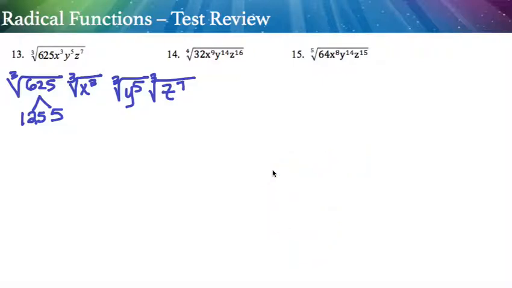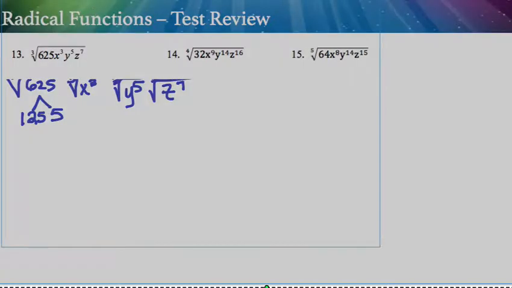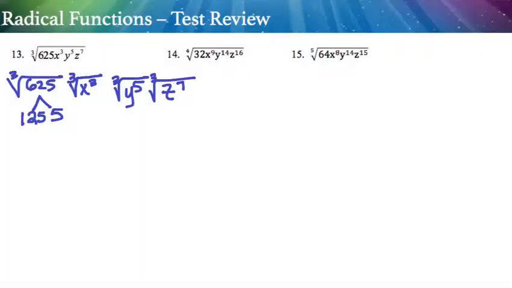All right, and let's go back to 125. So the cube root of 125, remember that this one is going to be the one I want to take out. So the cube root of 125 is 5. Okay, and this 5 is the one that's going to go back on the inside because it doesn't cube root. Okay, this was actually a 3 here.